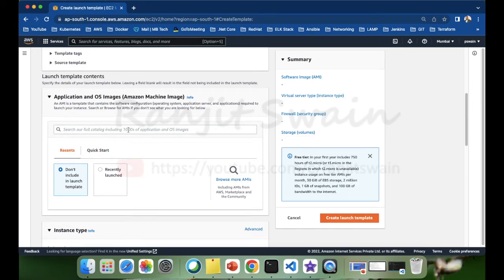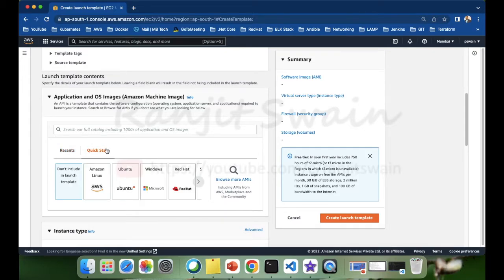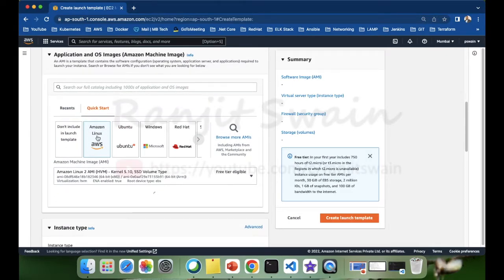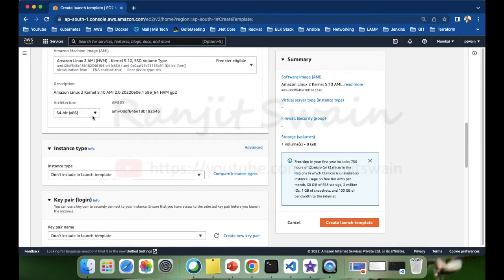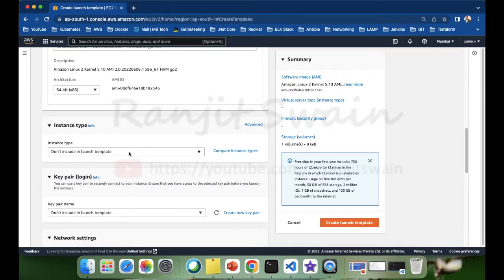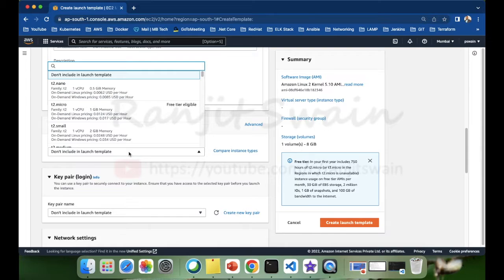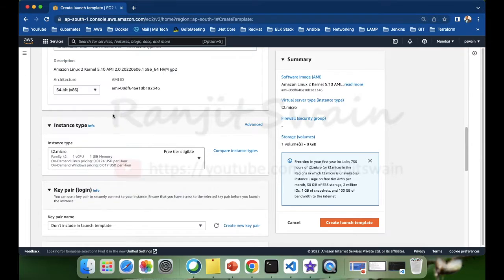Now we want the images to be selected first. So now whenever we create the launch instance, you have to select the AMI. Now in the template also we have to select the AMI which needs to be added as part of the launch instance. Okay, now just select, suppose I want to select Amazon Linux and free tier. Okay, Linux 2. Now x86, the architecture should be 64-bit. I selected, and the instance type, select the instance type based on your requirement. I will go with the T2 micro.